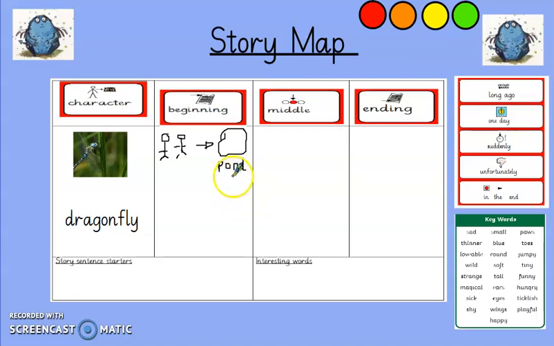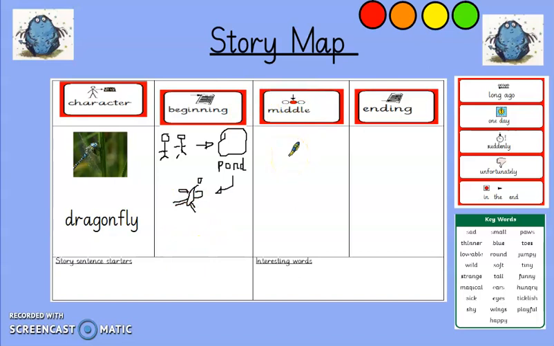And then I might draw another arrow, okay? And then I might draw my next bit of the story. What happened as they went to the pond? What did they see? What did they fish out? And then you can draw your story. And for mine, it would be a dragonfly. And then I would draw my dragonfly. Okay, I'm going to draw its wings. Now mine's looking a little bit silly because it's a little bit hard to control the pen here. Okay, so that can be my dragonfly, and then you carry on, okay?